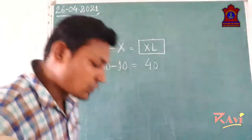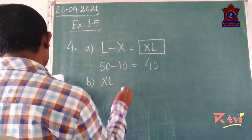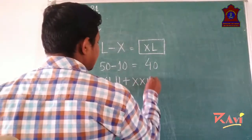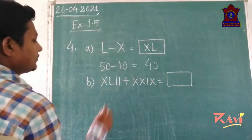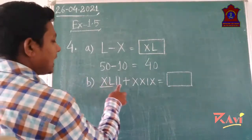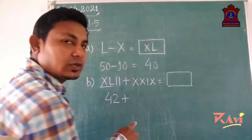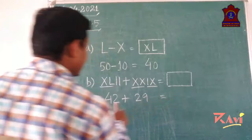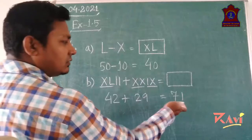Like this we can do this question. Clear? Let's do one more question. Question B: XLII plus XXIX equals this. XLII: XL is 40, and II is 2, so 42. Plus XX is 20, and IX is 9, so 29. So 42 plus 29 is how much? 71. Add it and write it here, 71.